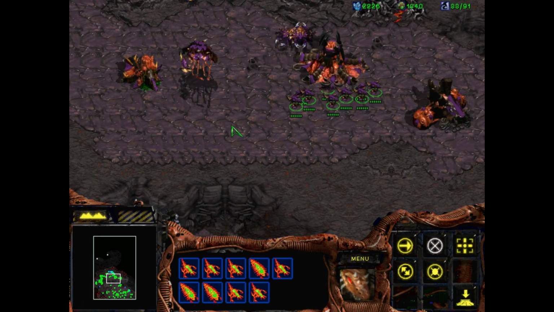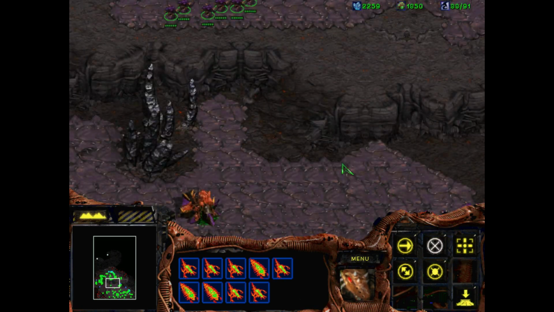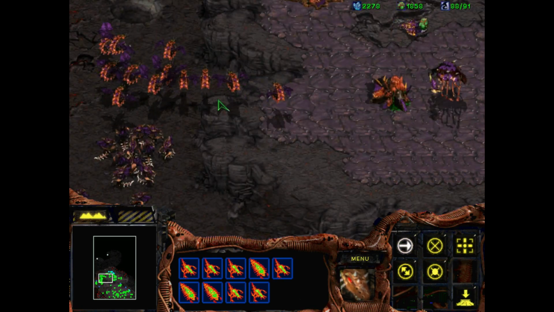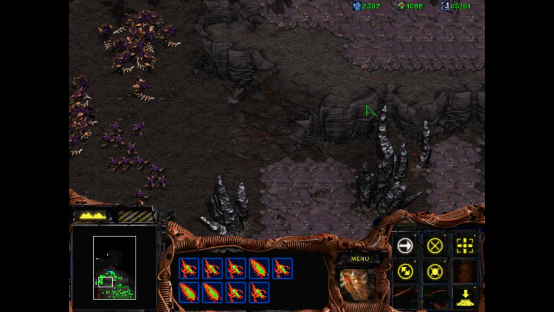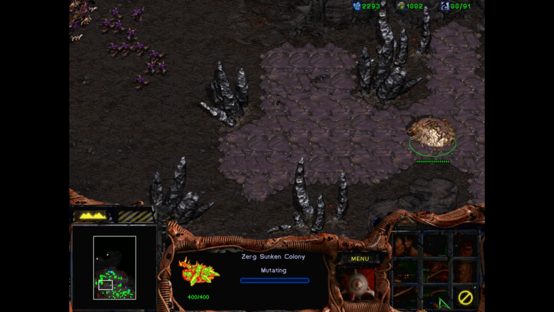Up here, I've got some more Zerglings just kind of chilling. We're going to bring them down here. But where's the ramp at? Here it is. Well, that's a ramp. We're going to go here, actually. Sunken colony.